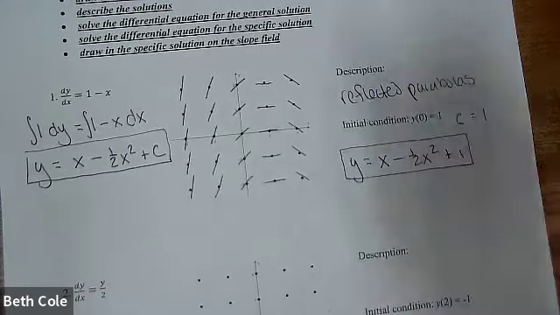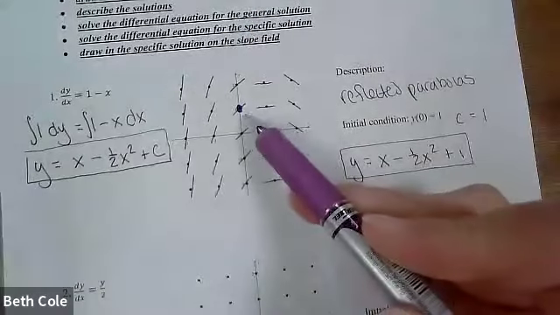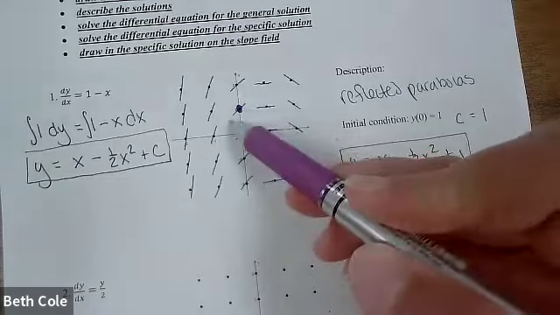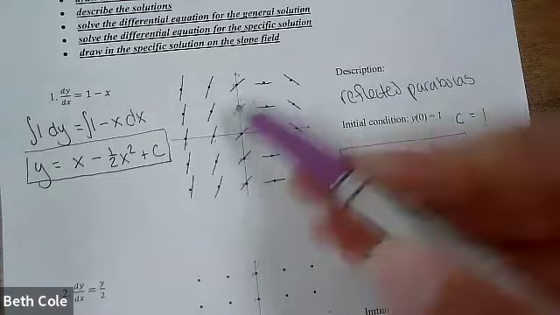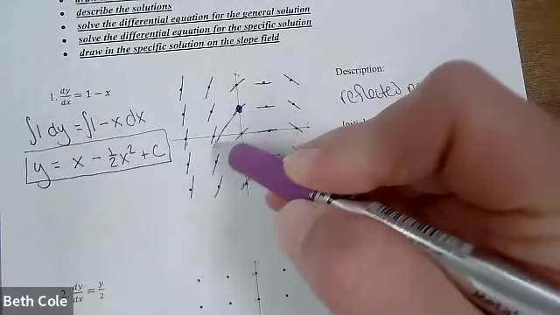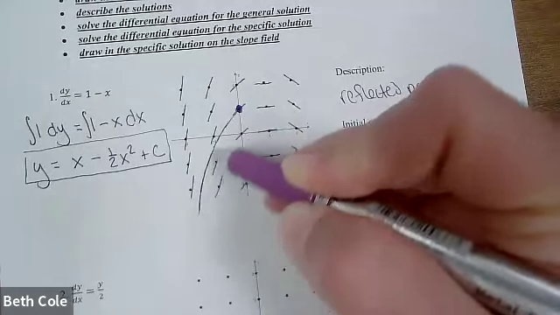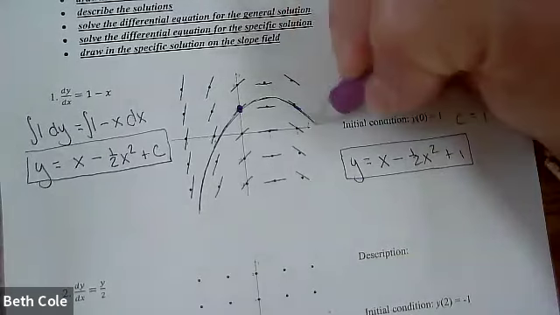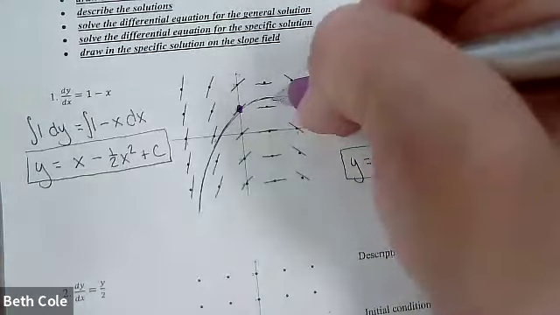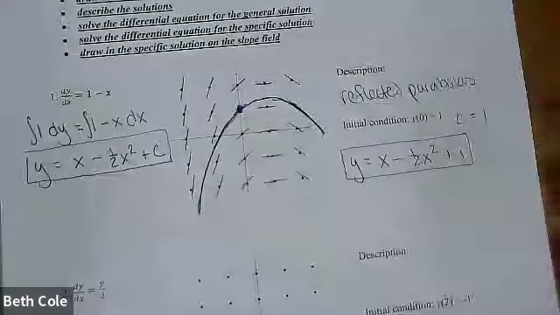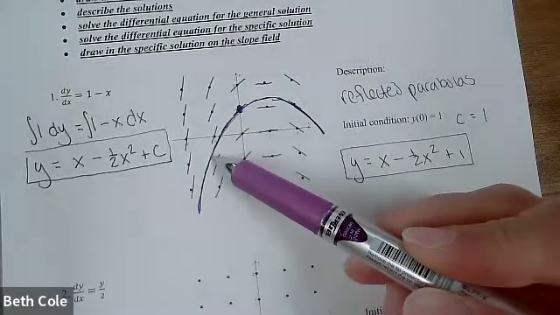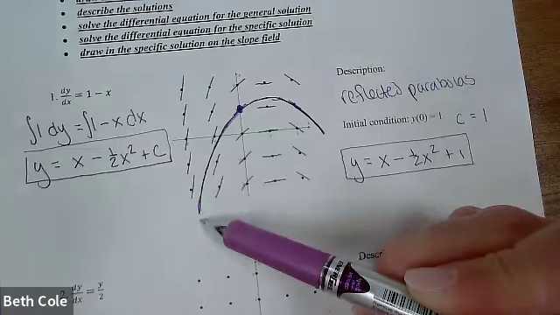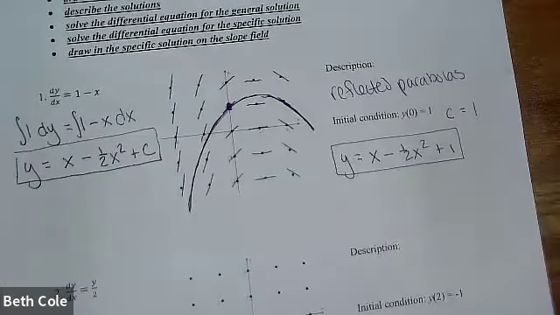So we're going to start at the point 0, 1, which is right here. And do you see how this is a slope of 1? It's kind of telling me to go this way. So you're just going to head in that direction. And you don't really want to bump into any of the other ones, but do you see how I'm just flowing along with them? They're sort of directions. They're telling me where to go. It's saying, go this direction. And you just need to make it go all the way to the edge. For example, if I stopped here, they won't give me credit for it. You have to go all the way to the edge of the graph. So that is one of the infinite number of parabolas that we've got there.